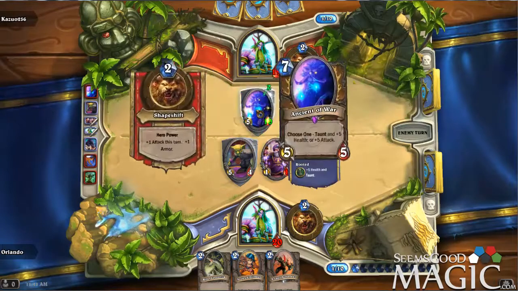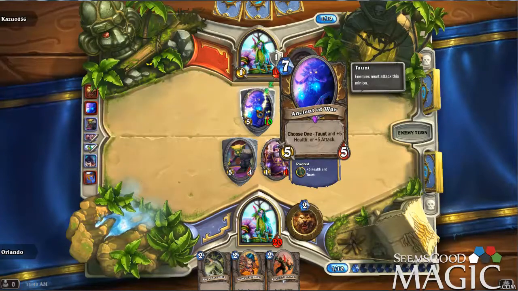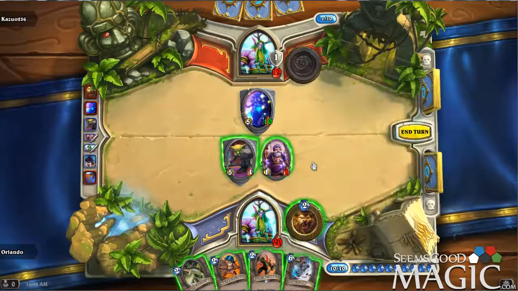Wow, I've never seen that guy before. That guy seems really strong. So he didn't kill our mage, which is very fascinating. So we're... Oh, I see. Actually, he can't attack our mage because we have the taunt guy.